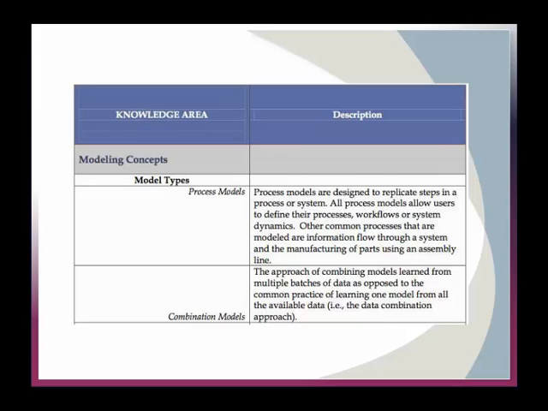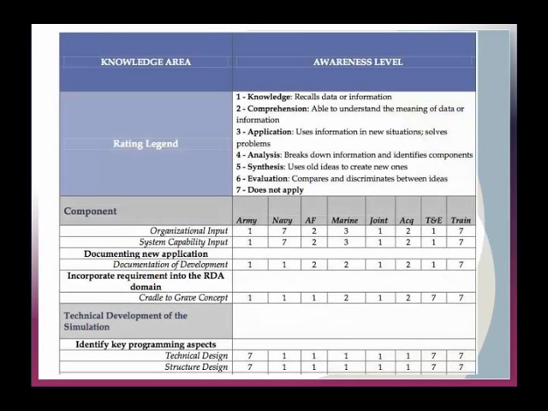So this is just a snapshot of what you'll find inside of the document, and I encourage everybody to crack it open and look at it in some detail. This is an example of just mapping out the knowledge areas. So here we're talking about different model types, process models, combination models, with a reasonable description of what we mean by these things. And this is a more detailed chart talking about awareness level for a number of components. And you'll notice that across the table there are the services and the knowledge areas. And this is very typical all the way through the entire document, where there are rating scales, where lots of people had some input into these things.